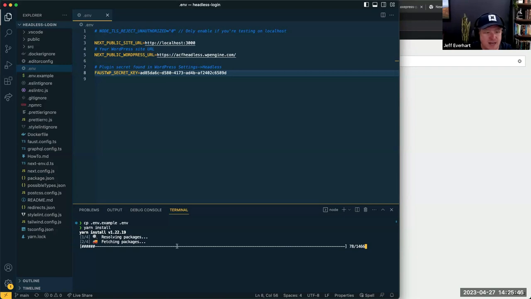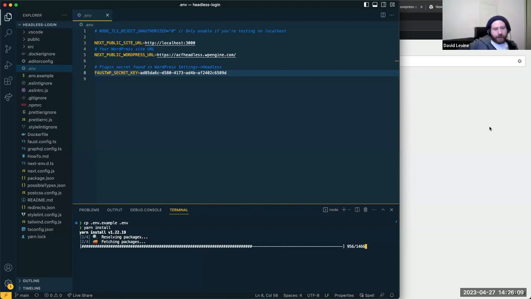Well, we got some people asking about using Faust with Yarn the other day. I am using it with Yarn. No problem. Just fine. Well, that's good to know. Because they were trying to use the pre-install script in NPM, which doesn't actually run before your dependencies install, where the Yarn one does, which is strange. Yeah, but I don't even think that's part of my build step. I think I edited my package JSON a little bit. Okay. All right. So that's installing.